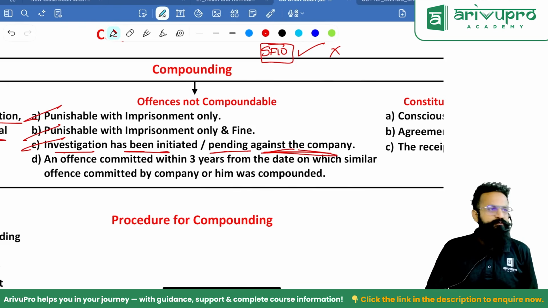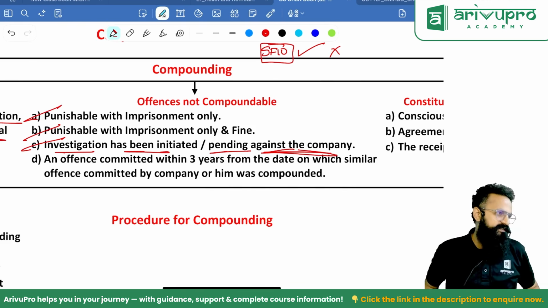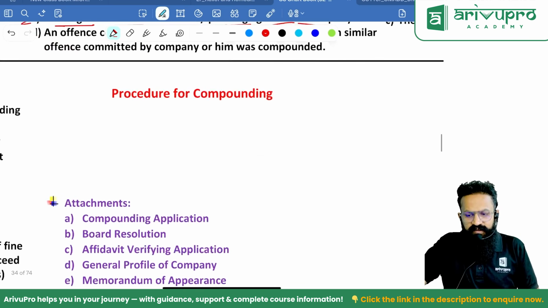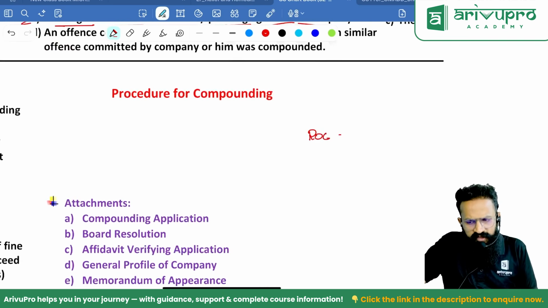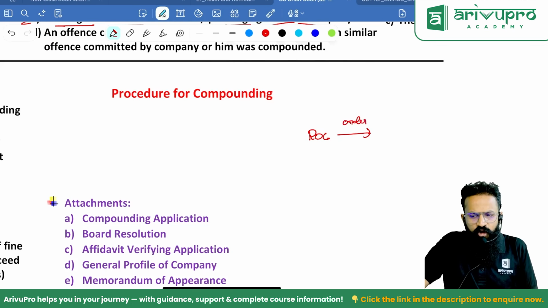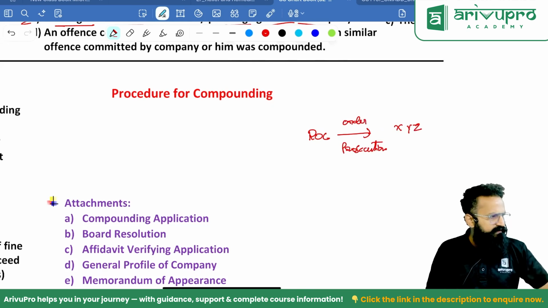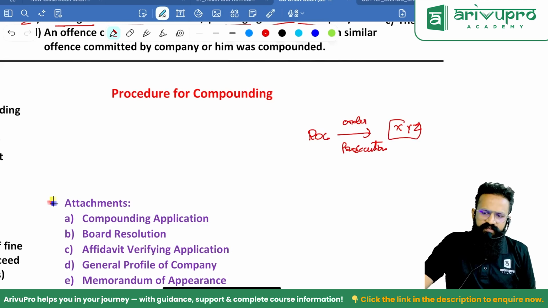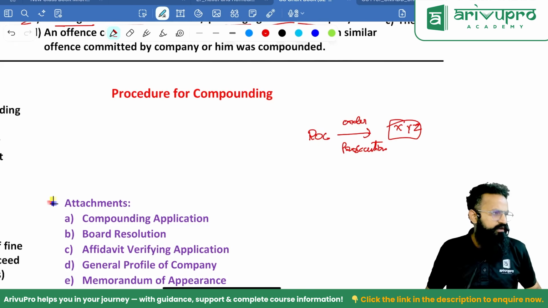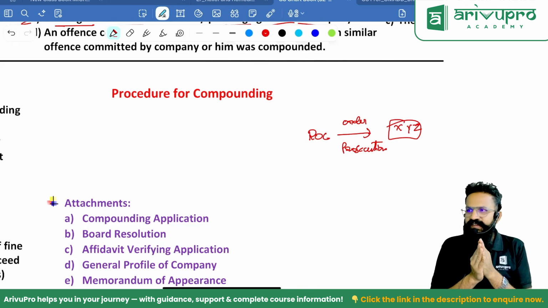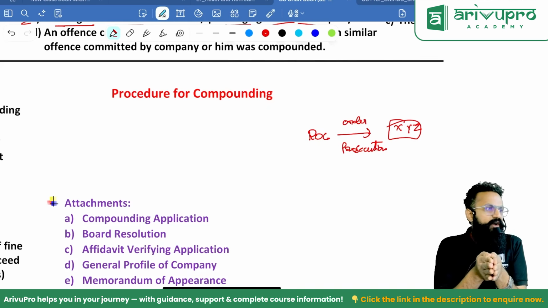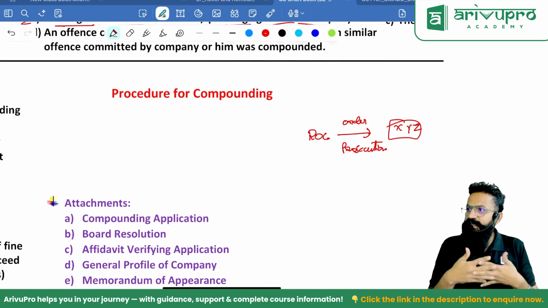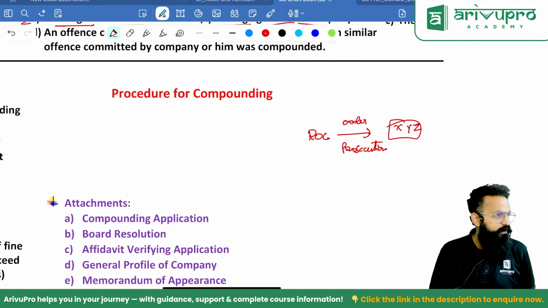Now my question to you is, after looking at this, you answer. There is already, let us imagine, ROC. ROC has already issued an order of prosecution on the company. ROC has already issued an order that you have not filed so and so returns. I have only found it out. Now can XYZ come and say, yes sir, I accept it. It was missed, we did not see it, sir. Now I am coming and accepting, sir. Can we compound? So after ROC starting the prosecution, can you go and compound? Is it possible?